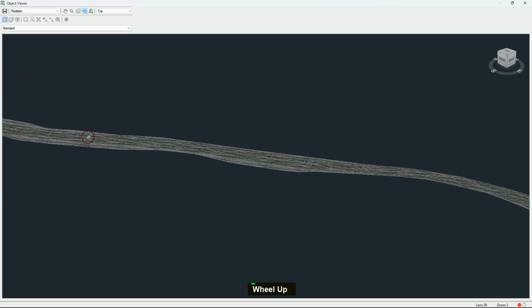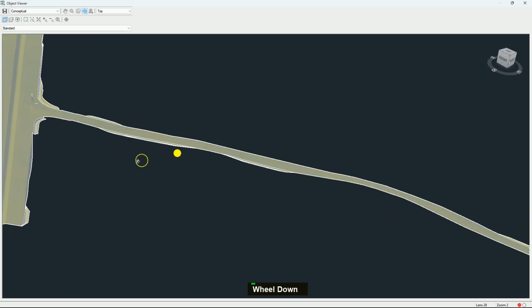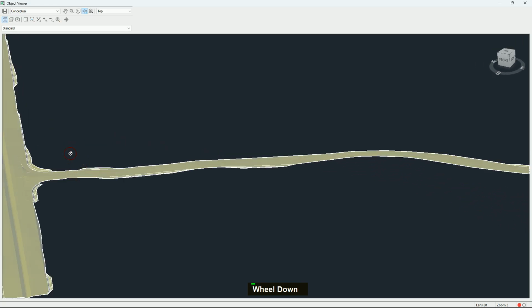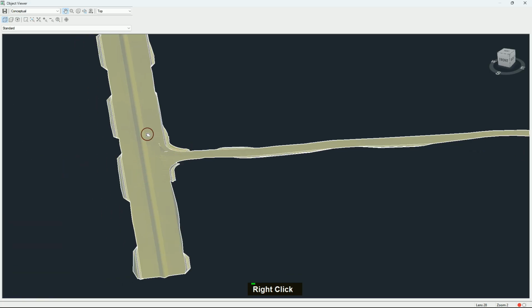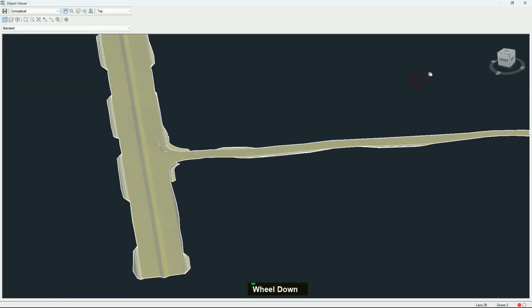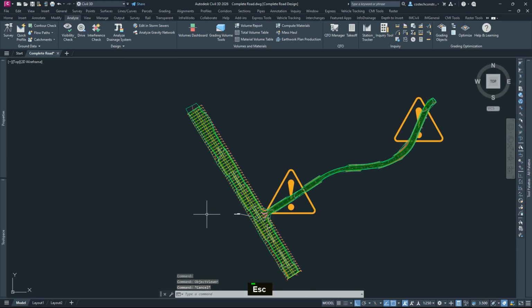This is now the road surface. If I change the style here, let us do a conceptual. You can see our corridor surface. This can be used for grading, and we are going to discuss grading in the next month. And we can also see our median and the other corridor surfaces. This is for the ditch and also the ditch at the median. So I'm going to cancel, and you can proceed to create the other material list.